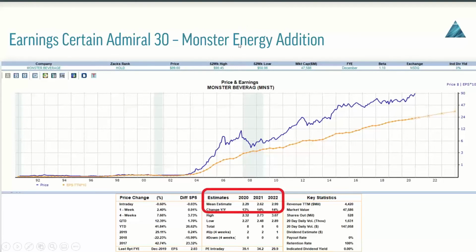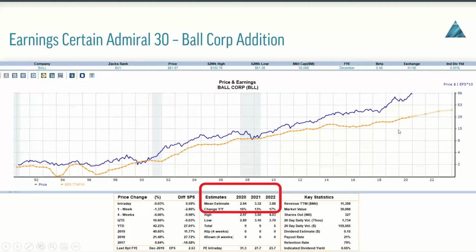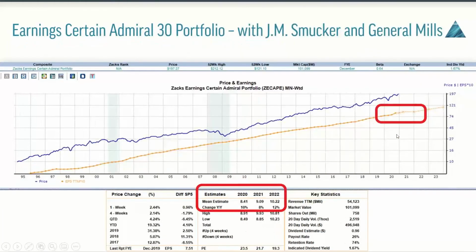So welcome, Monster Energy. I don't think this name really needs any introduction. If anybody's into adrenaline sports or drinking energy drinks, you know who Monster Energy is. They sponsor every adrenaline sport event in the world, and you can see what that marketing does for them. A solid, literally solid 14% growth, just year after year after year. So blazing right through COVID, blazing right through the Great Recession, Monster Energy just continues to perform. We pay up for the quality, we pay up for the growth, we pay up for the consistency of the earnings. And same thing with Ball Corp, 16, 13, 17.